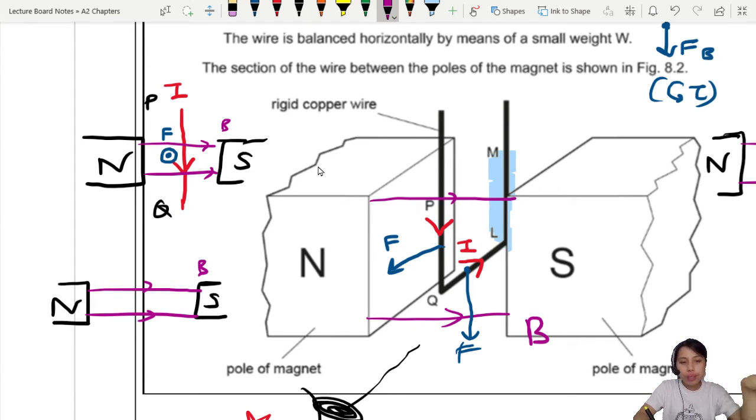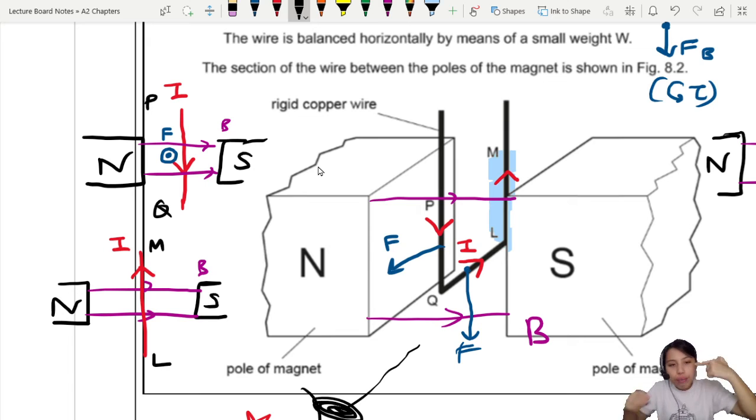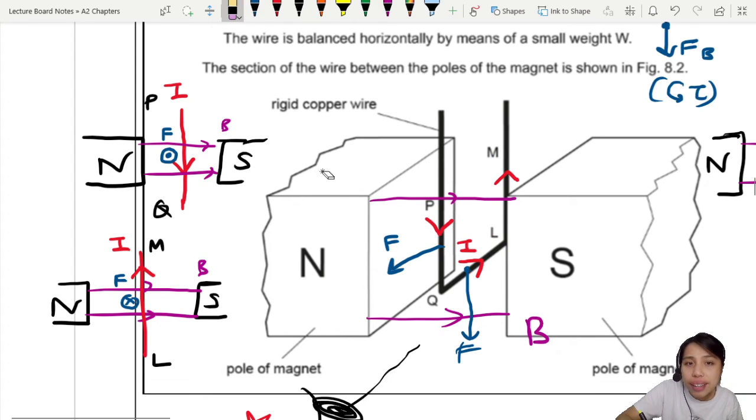So magnetic field still from north to south, but now your current is going upwards because it goes down, left, up. So upwards that way. So that will be like this. Current. This is for sections L to M. So use your Fleming's left hand rule. Point your forefinger to the right, your middle finger up, and twist your arm a little bit. The thumb will be pointing into the page. So this is into. In other words, the force acting on the wire section LM is in the opposite direction to that side.